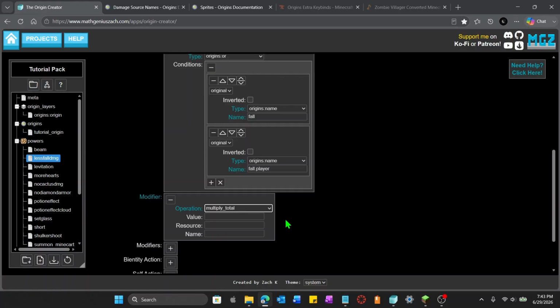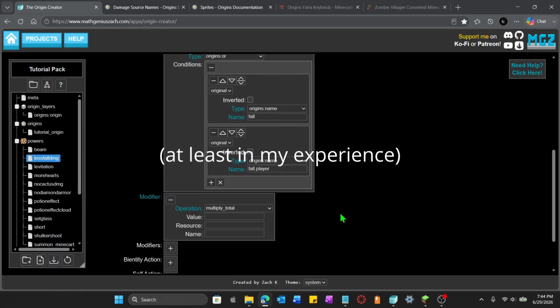However, there is a problem with this. If you want to increase damage, it works great. Just multiply total by whatever you want it to work by. But for some bizarre reason, if you want to multiply it by a fraction to make it less, multiply total won't work. I don't know why that is, if it's like a bug or something, but it doesn't work.